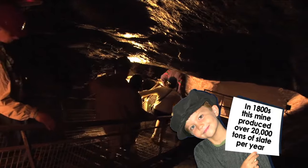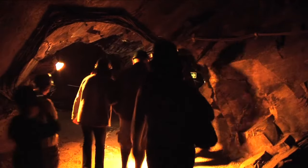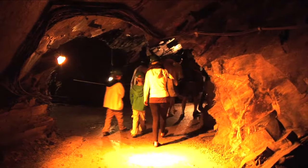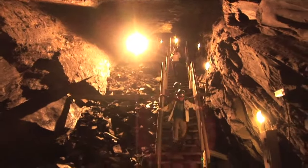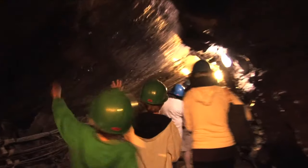And while this is a fun tourist attraction now, it wasn't always like this. How did the miners get down here? As we're told by our ghost guide, who worked in the mine when he was just about Nathan's age, there was no electricity down here back then when they worked this mine in the 1900s. They navigated more than 25 miles of tunnels by candlelight and dug with hand tools.